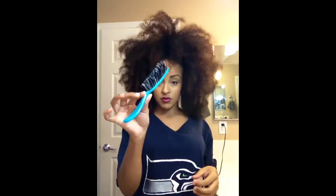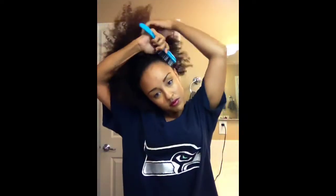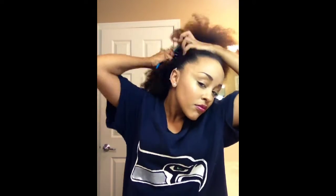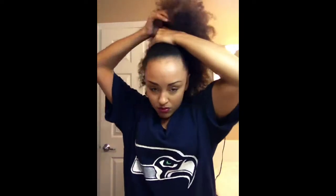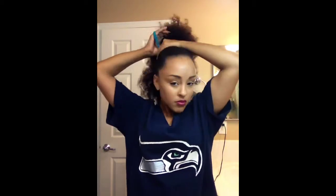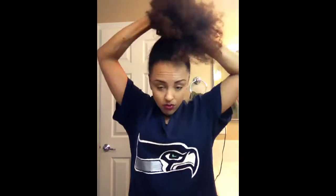This is like on 3 or 5 day old hair. This is what I like to call my together brush or a hard bristle brush, and you're just brushing the top layer of your hair, being careful not to pull it all the way through the ends. We're gonna be creating what's called my Afro Puff, and it's a lot similar to my pineapple, it's just not as high. And if you've watched my pineapple video, that's the same hair tie.